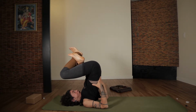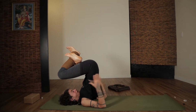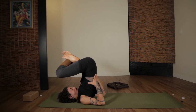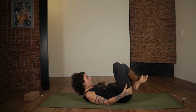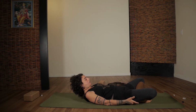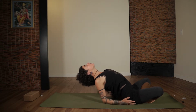And we won't take the shoulders off the floor if we're still here. We'll use our hands to support us. And we're going to try to engage the core and create the seated cross-legged position. And then either in half lotus, full lotus, or in this cross-legged position, we can release the hips back down and open the knees out. We grab the hips, we prop ourselves up, and maybe we just look up and release back.